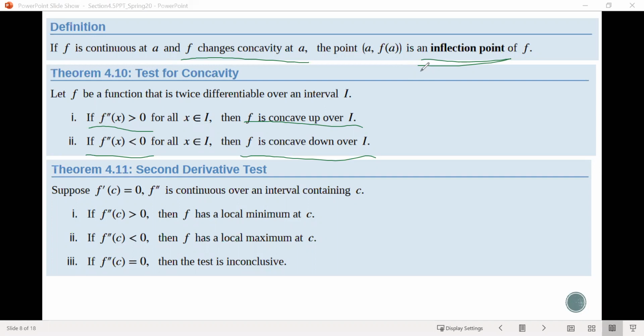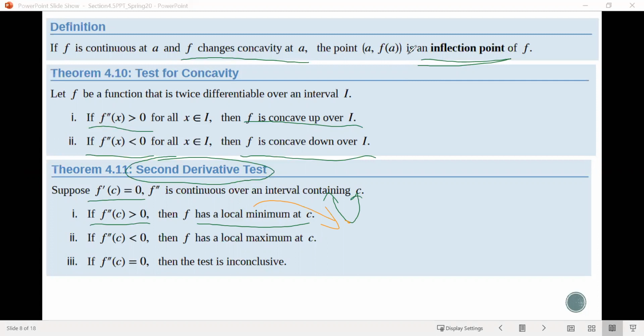So notice it says here for the second derivative test that if we find values where the first derivative is equal to 0, and that's important, notice that that's the first derivative, so we're talking about critical points. We're talking specifically about the ones where the first derivative equals 0. Then if the value of the second derivative at that point is greater than 0, that means the function has a local minimum. And let's think about why that would be. If the value of the second derivative is greater than 0, we know it's going to be concave up at that point. We also know it's the location of an extrema since it's where the derivative equals 0. And so you can see that would be a local minimum.